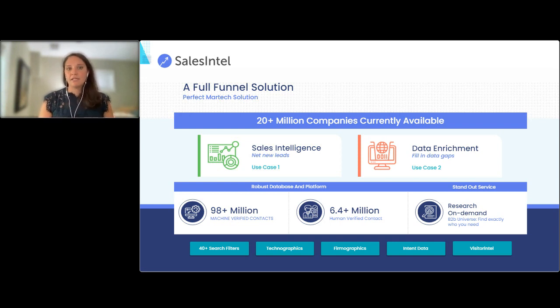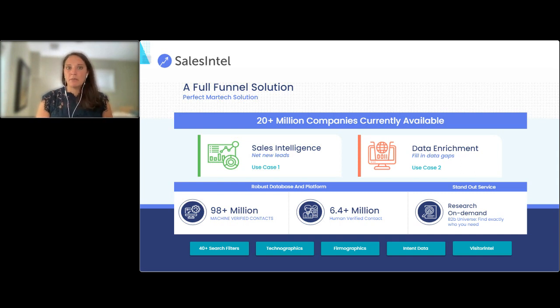We also focus on intent data and visitor intel, which is who's coming to your website traffic. So we provide two products with our leading partner, Bombora, to help organizations gain that information, see what traffic's coming to your website that falls within your firmographic and technographic space. But in addition to that, you overlay those intent topics of what they're searching for externally of your website. What are they looking at on the great big web? And how do you tie those pieces together?